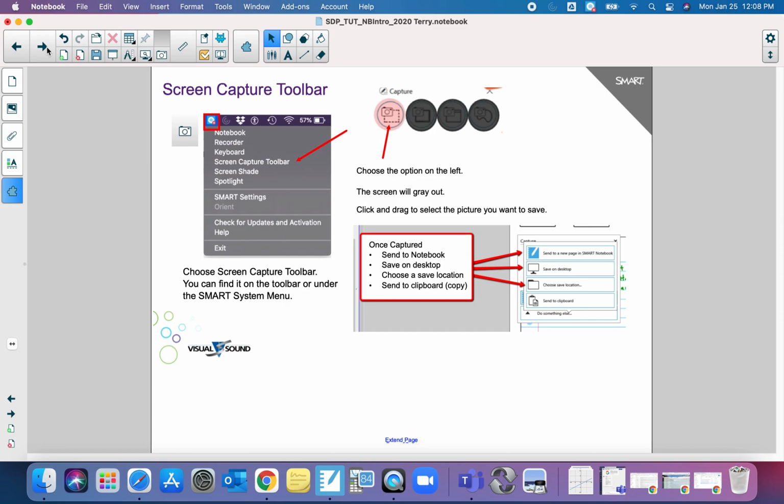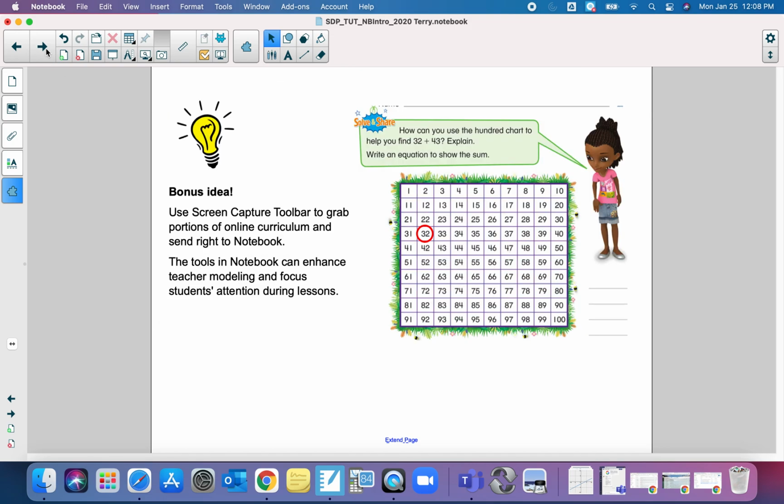This finally is the screen capture tool. That's what I just used for you. So you'll have a reminder of how to use that tool. How might you use that tool? I might grab something from my curriculum. So this is math curriculum. I grabbed a screenshot of it, brought it into Notebook, and now I can move this circle around on top of my picture. How did I do that? I took a screen capture, brought it in, and just added a circle on top of that.